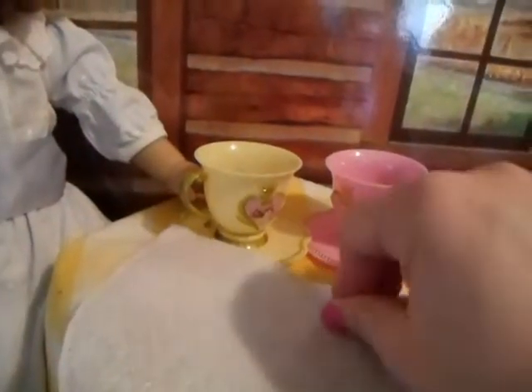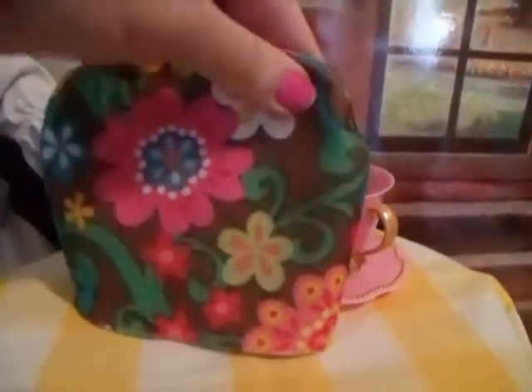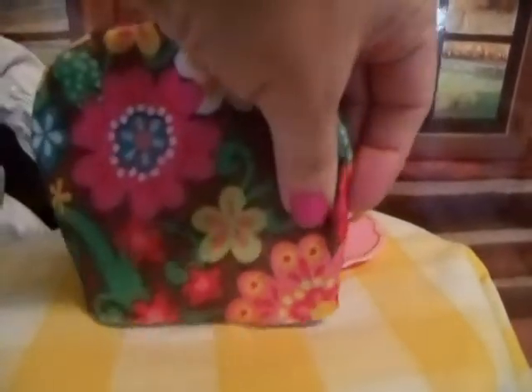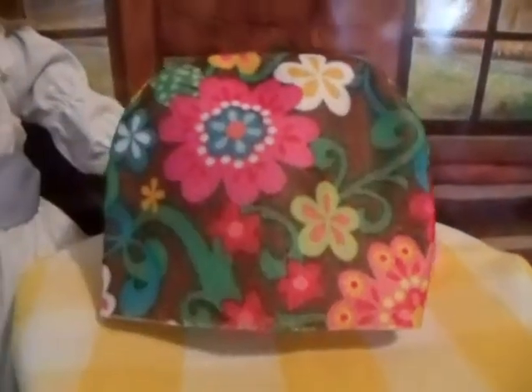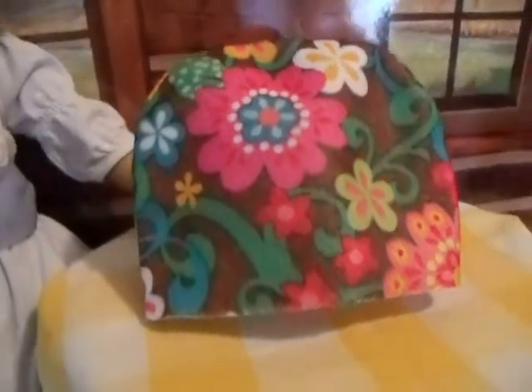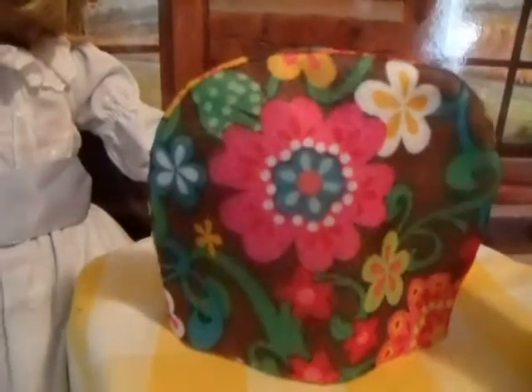Alright, so with good sides together, I already sewed this around — just traced it out, did a quick stitch — and now I'm going to turn it right side out and work the little edges. I opted for felt because there wasn't going to be any hemming. It was just a very quick project and it's very stable. You see it stands up on its own.